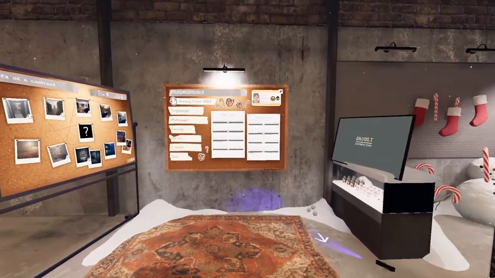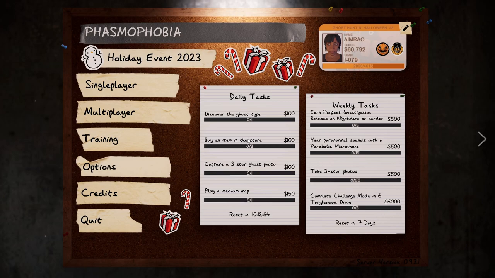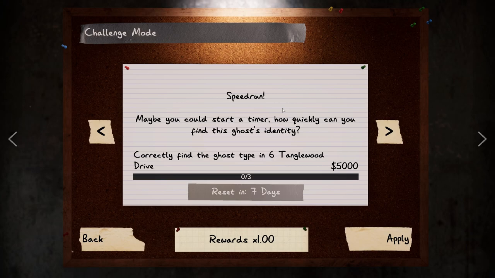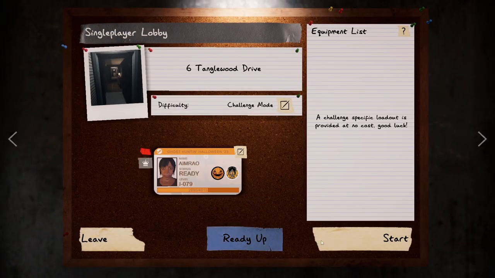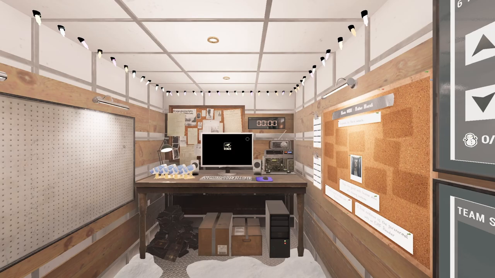So today we are doing the Phasmophobia weekly event, which just dropped tonight, and we'll see what the challenge is. It says speedrun. Maybe you could start a timer. How quickly can you find the ghost identity? Correctly find the ghost type in 6 Tanglewood Drive. Okay, so I think we will be getting good equipment, or maybe our player speed will be very fast, and let's see what the developers have for us in this weekly challenge.